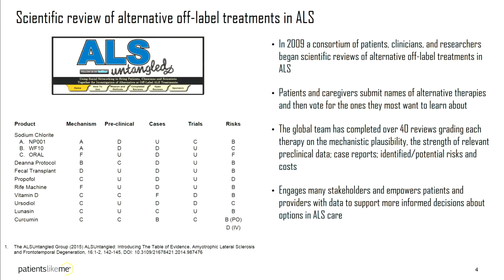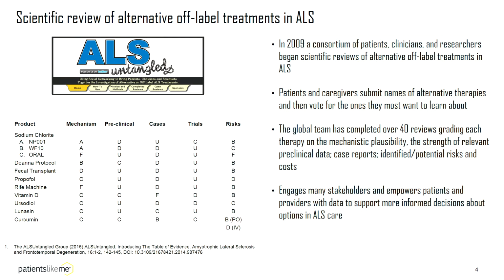So I also wanted to introduce you to something called ALSUntangled. About the same time that we were doing our work, ALSUntangled was founded, and it was a consortium of patients, clinicians, and researchers that are committed to understanding the impact of the alternative off-label treatments that people with ALS often turn to for whatever reasons. They may have seen it in an infomercial, they may have seen it online somewhere, but there's not enough evidence for anyone to really be able to say that this might be something worth trying.